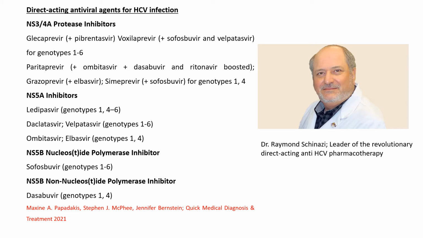This man, Dr. Raymond Schinazi, is a leader, we owe him very much. He is originally an Egyptian citizen, born in Egypt, immigrated to the USA in the 60s, and is one of the pioneers in pharmacotherapy, in developing antiviral drugs, and he's the inventor of sofosbuvir. Sofosbuvir has made a revolution in treatment of HCV, made it a curable disease in a few months using oral medication. So we owe this man very much, in fact.